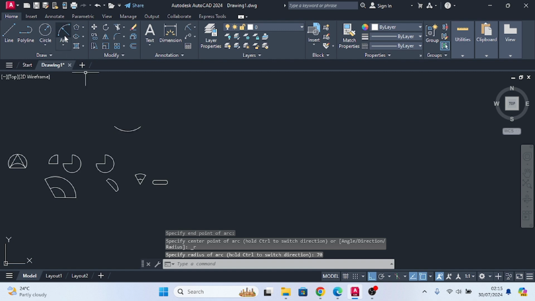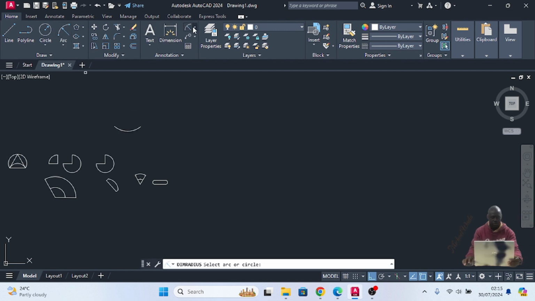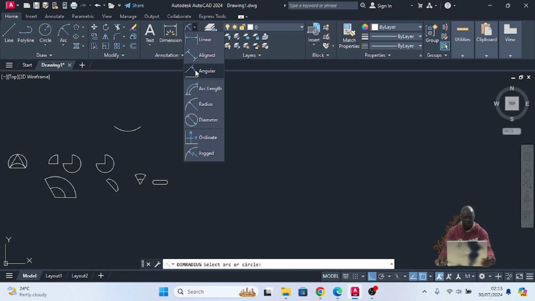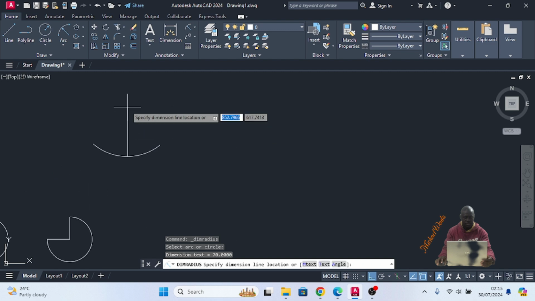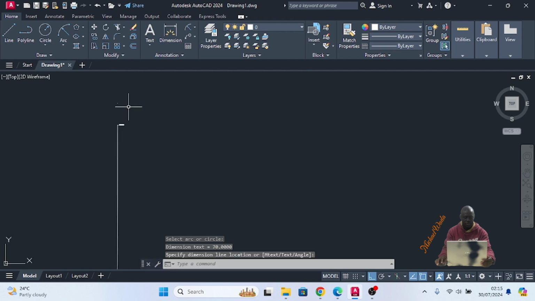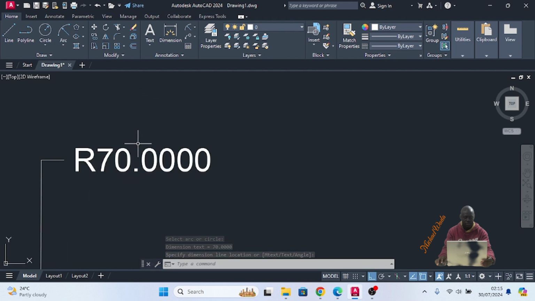Now let's confirm from here. Radius. So we can see that the radius is 70.